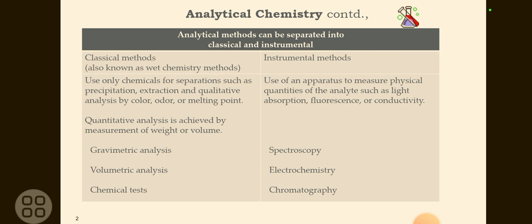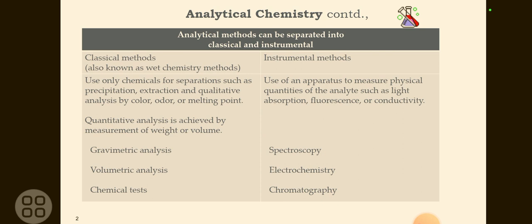So the basic analysis in the API industry is to identify the impurities by separation techniques like HPLC and GC. These are both very strong techniques among the instrumental methods. In both the qualitative test and the quantification test, we use these two instruments the most. And again, as I said, mass spectroscopy and NMR spectroscopy are used basically for structural elucidation.